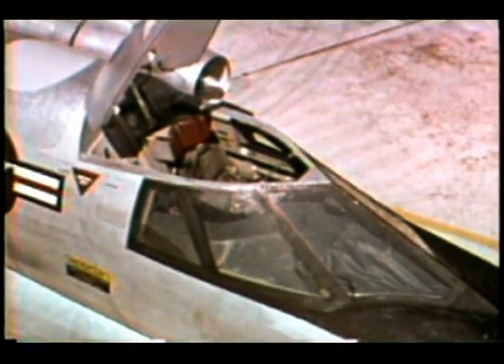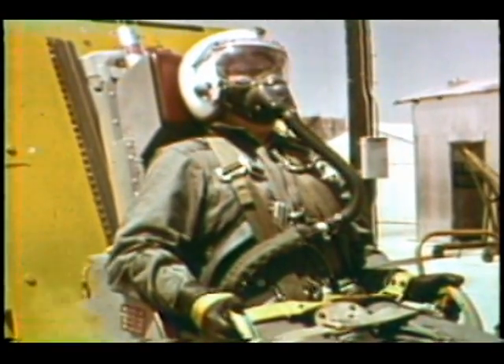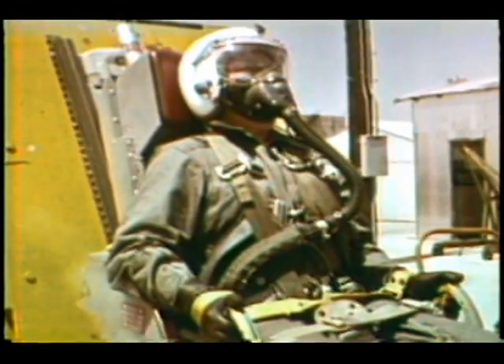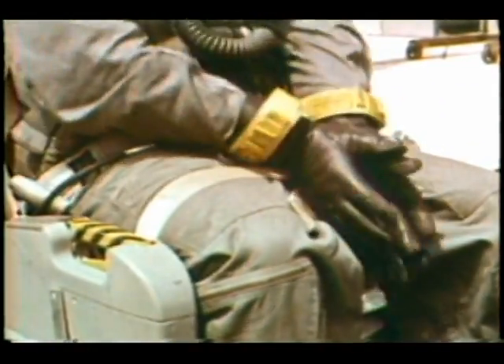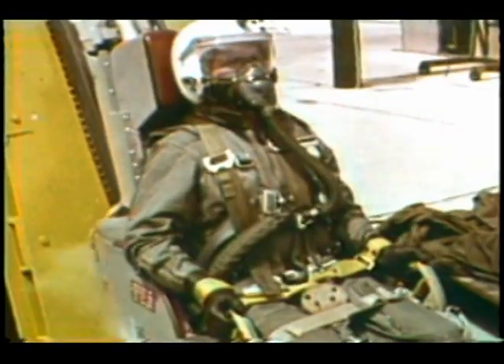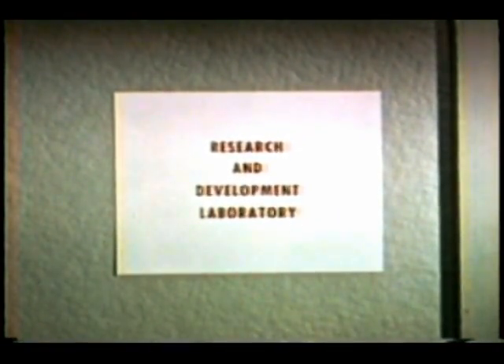Our discussion of measures for maximum protection of aircraft and crew would not be complete without a mention of the unique escape system designed for the B-58. Early tactical aircraft delivered to the Air Force have been fitted with the so-called interim seat. The interim system uses the conventional rails of previous types but has a more powerful rocket for safe clearance on ejection and improved extremity restraints for better protection against flailing in the air blast after ejection. For its time, the interim seat was in fact the best available.